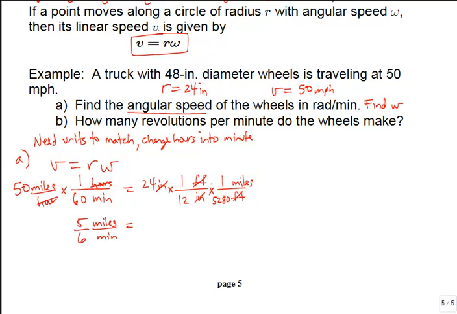So if I take all of that, 12 goes into 24 2 times, so this would be 2 over 5,280, and that's now miles. The only units I have left after everything else is canceled out is just the miles. That's my R, and I need to multiply this by that omega. So here's my V, here's my R, here's my omega. Now to finish solving, we're going to divide both sides by this R.